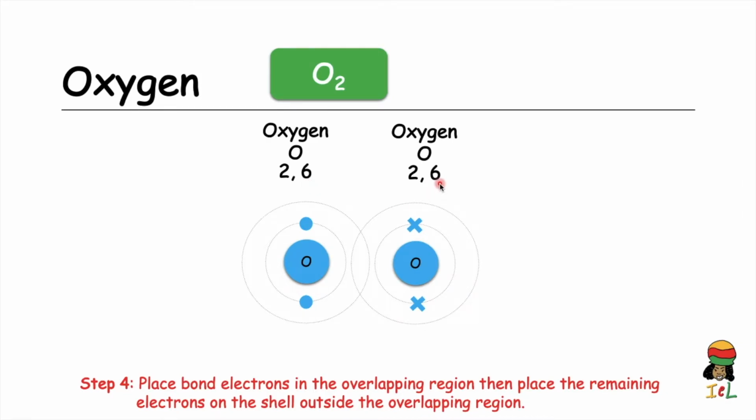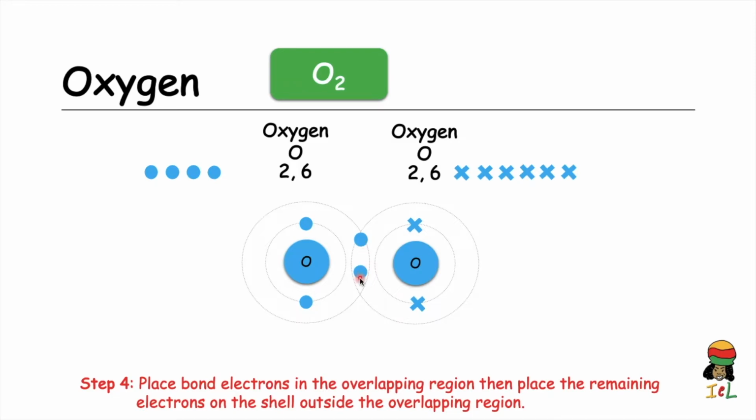To provide a visual, we will place the 6 valence electrons to the side of the information for the atoms. Based on the electron configuration rules, the second shell is stable when it has a maximum of 8 electrons. Therefore, oxygen would need 2 more electrons to become stable. Recall, the first condition for forming a covalent bond is that an atom will only share the number of electrons it needs to become stable. Since oxygen requires 2 electrons, then the oxygen will share 2 of its 6 electrons.